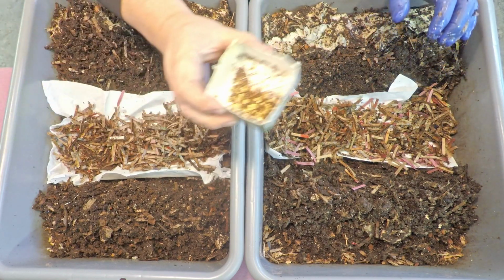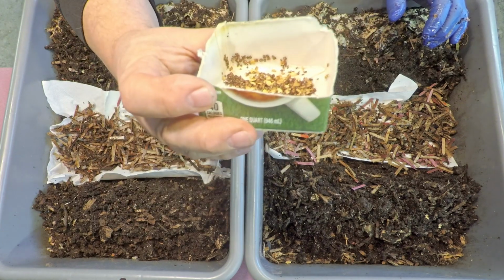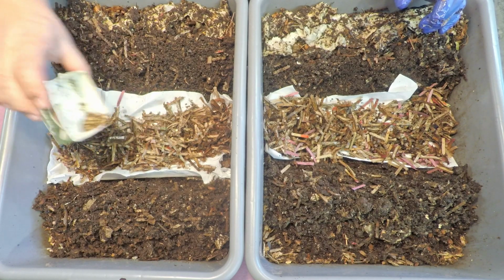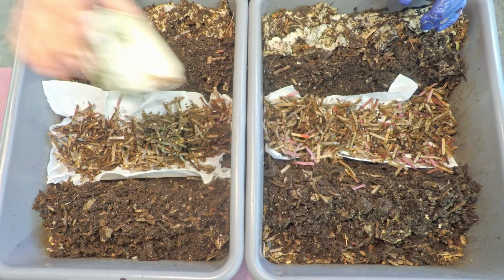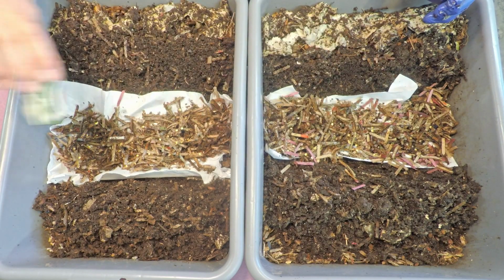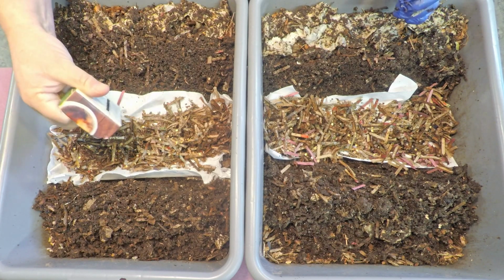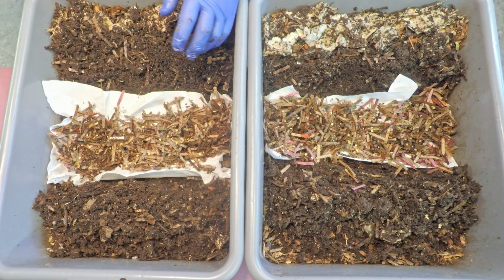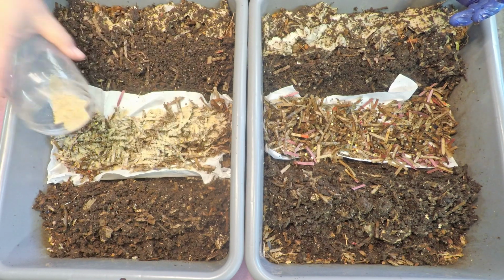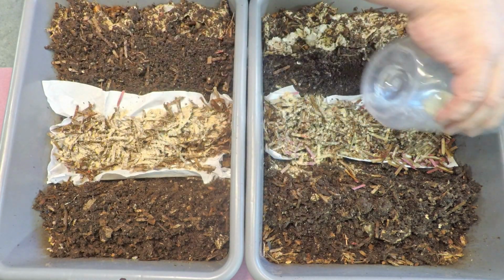I've been putting away seeds. These are, well, they started out as pepper seeds. Some looked okay and probably could have been set aside, because I've been storing a bunch of pepper seeds, pumpkin seeds, cantaloupe seeds. But these, I figured I was just going to throw into a worm bin at some point. They didn't really look so nice. So all those seed collection materials are going to get used to make my next batch of worm chow, and as you can see, we're pretty much running out right now.